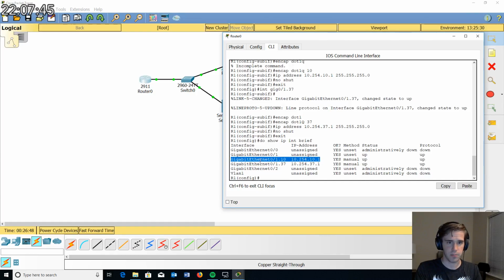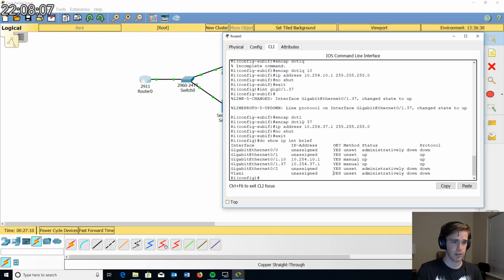It's good, it's up. And VLAN 37 is up. So everything is all good. You can see VLAN 1 is unassigned and it's down. We always want VLAN 1 to be down, so nothing is going to route over that, which is good.